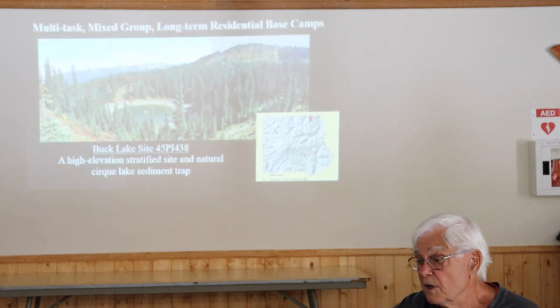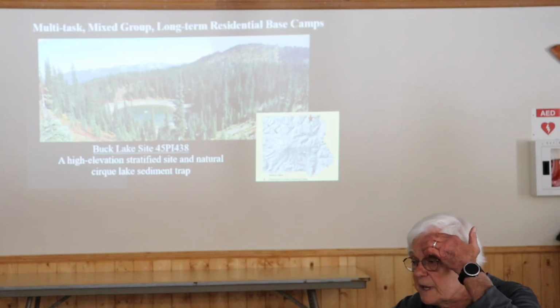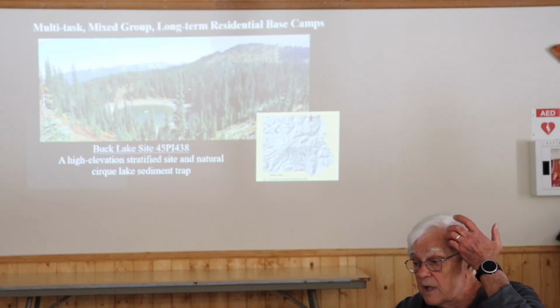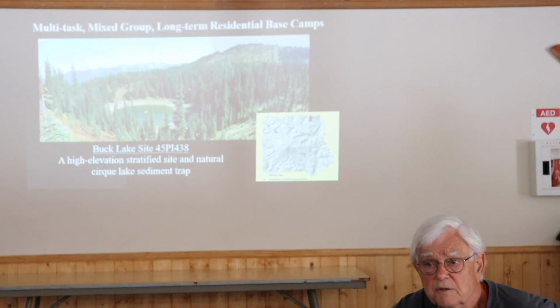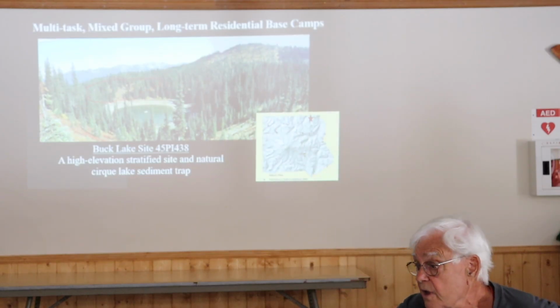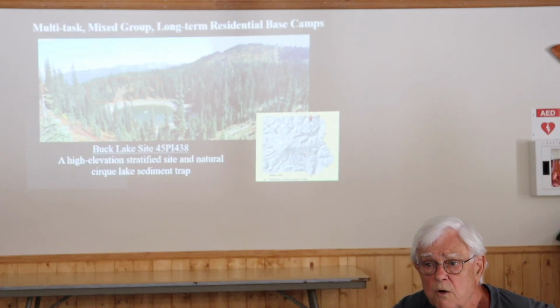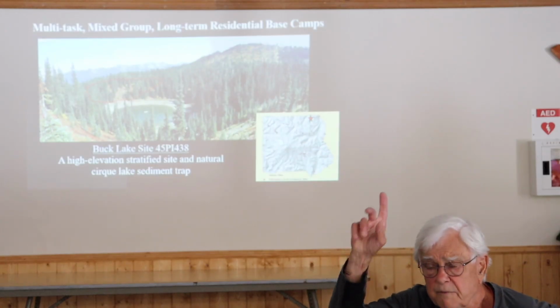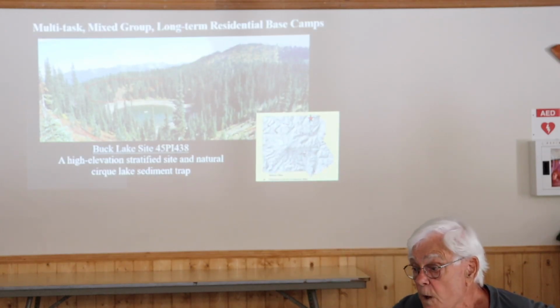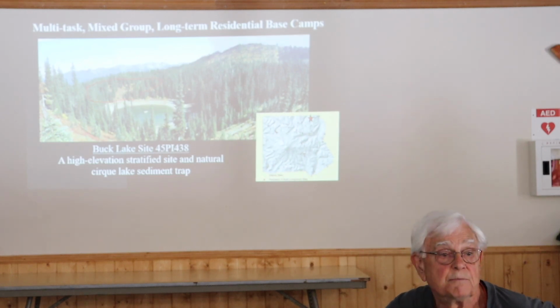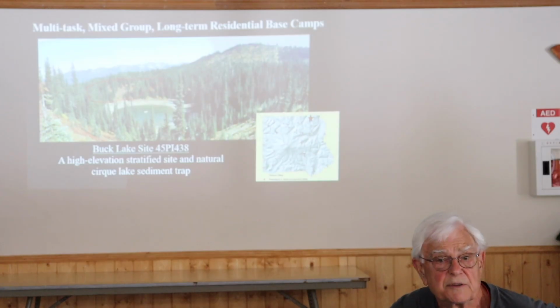So, multi-task, mixed-group, long-term residential base camps. The primary example I like to use is Buck Lake, that I introduced earlier. On this side of the mountain, on the north, up here on the extreme northeastern corner, it's accessible over Elk Trail up Buck Creek. I don't remember the Forest Service roads up in here, but there's no travel in there and no tourist visitation, or very little anyway, because you have to go cross country.